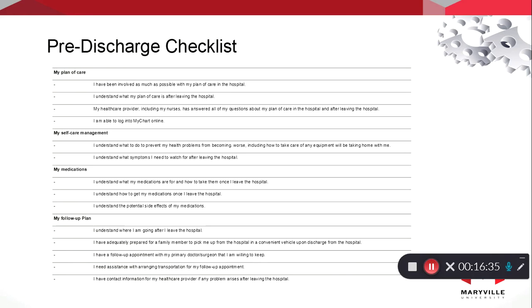The last aspect of this pre-discharge checklist is the follow-up appointments. Leaving the hospital, do they have arrangements? Do they have a convenient arrangement? Do they know how to follow up with the doctors or the surgeon after they leave the hospital? Also, is there a need to arrange transportation for follow-up for the patients? Many patients will be surprised they don't have those things available to them.